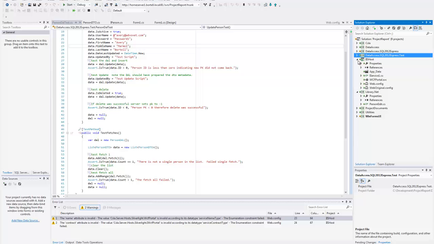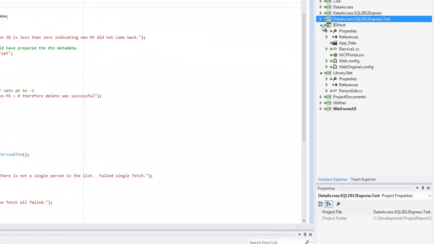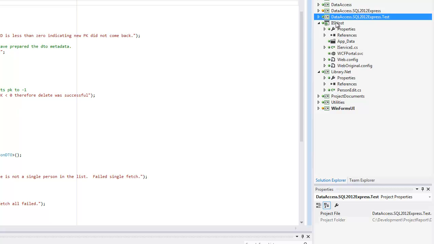Alright, so the final part of the back end is going to be your host, your IIS host. And this is, it kind of cuts both ways. Number one, for those of us that know WCF, it's thankfully the easiest project in here, probably next to your data transfer objects. They're about the most boring. But it's also the most frustrating if something goes wrong.